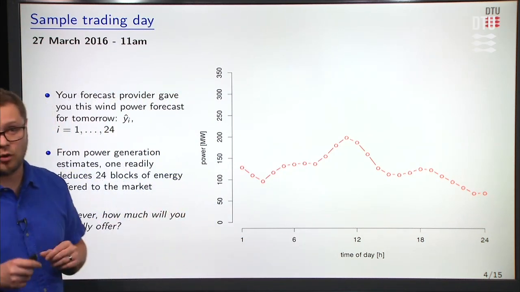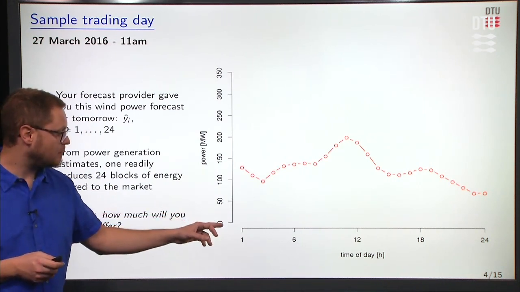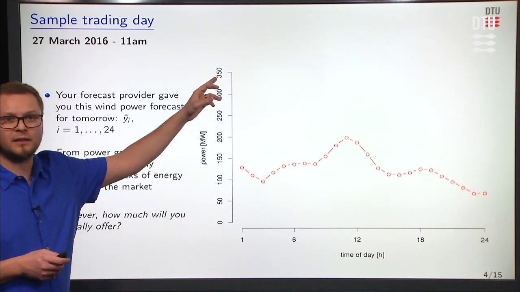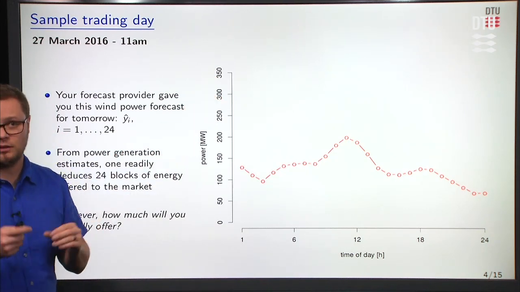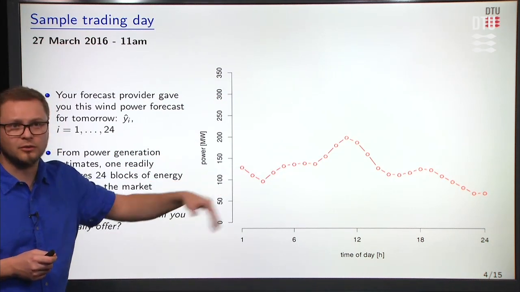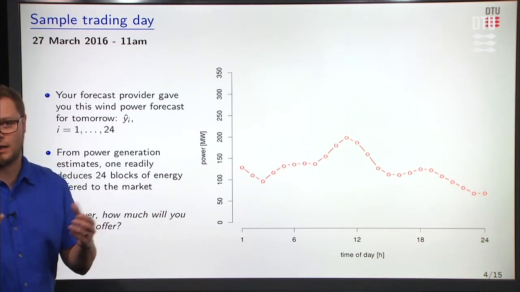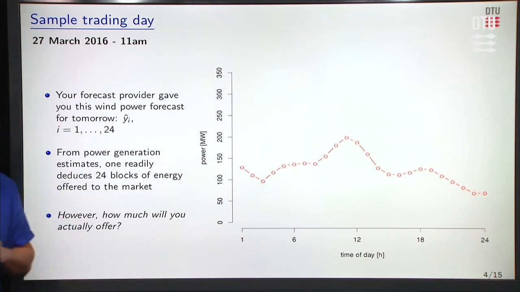midnight. We have 24 hours, and so 24 values since having hourly resolution for our forecast. These values are expressed in power between 0 and 350, the nominal capacity of our assets, but we may also see them as energy generation for each and every market time unit, since these average power values, if integrated over the hour, will directly give you the energy you're going to generate at that time. So now that we have a forecast of the energy we may be able to generate the following day, how much will you actually offer on the market?